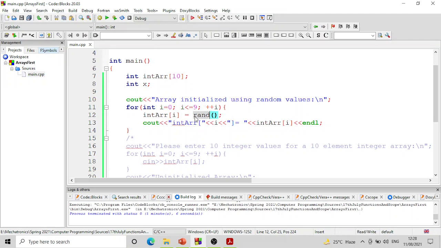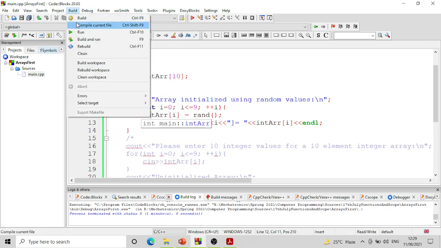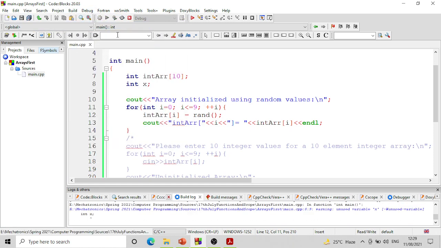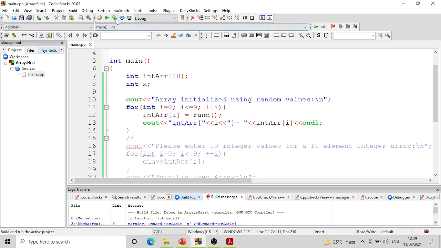When you call it, it will return a random value, a value selected or chosen randomly between 0 and 32,767. So it will randomly pick any one value in this range and give it to you, and that value is then copied into this element, and then we print it. Let us build and run and see how this works. So we are picking 10 random values.